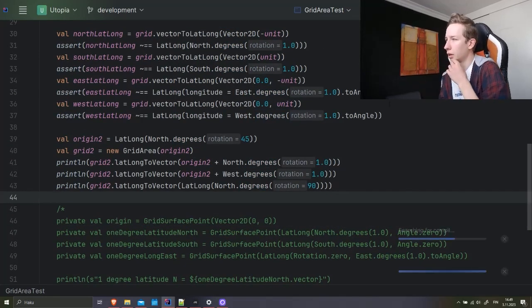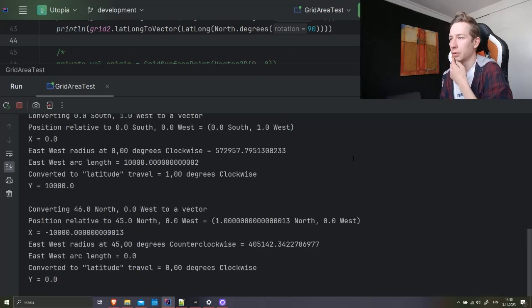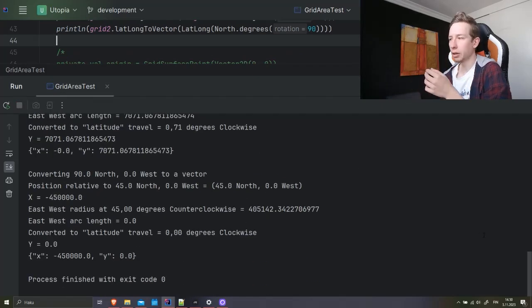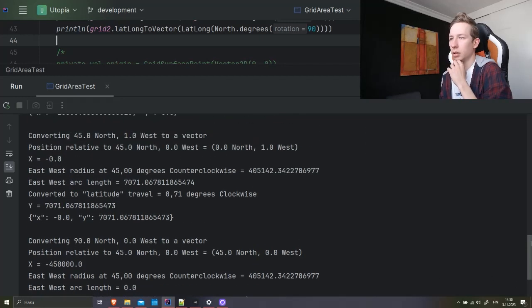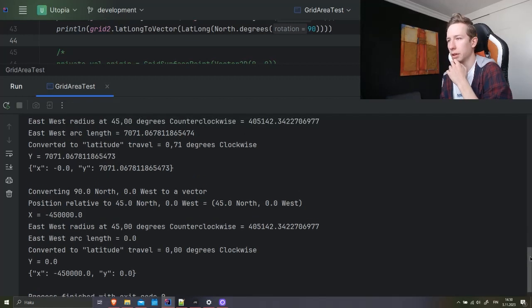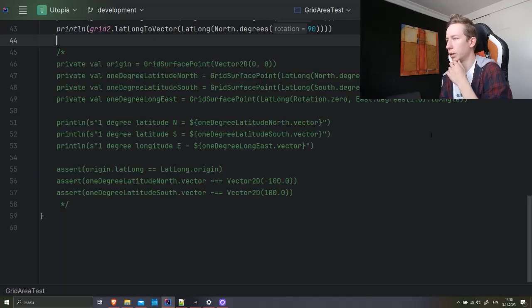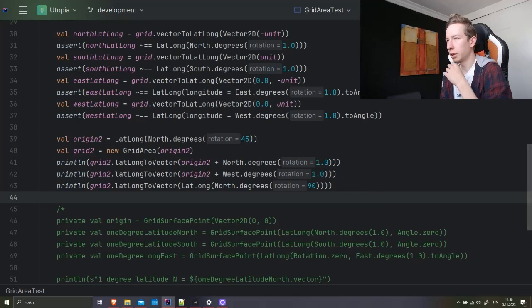Okay, next attempt. That's good with the unit tests, is that you can run them so quickly and so many times. And whenever I change something, I can still keep things going. So minus 45 is good. 0 exactly as it should be, except that we're not moving west or east. So let's add that.